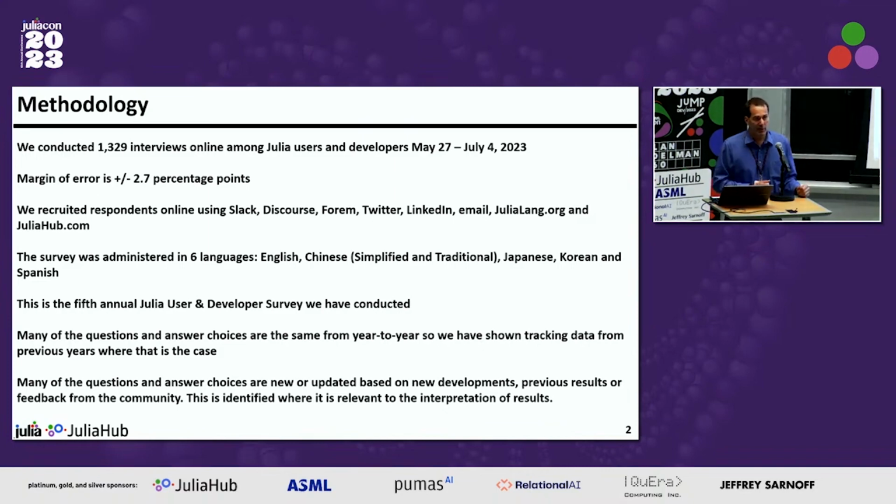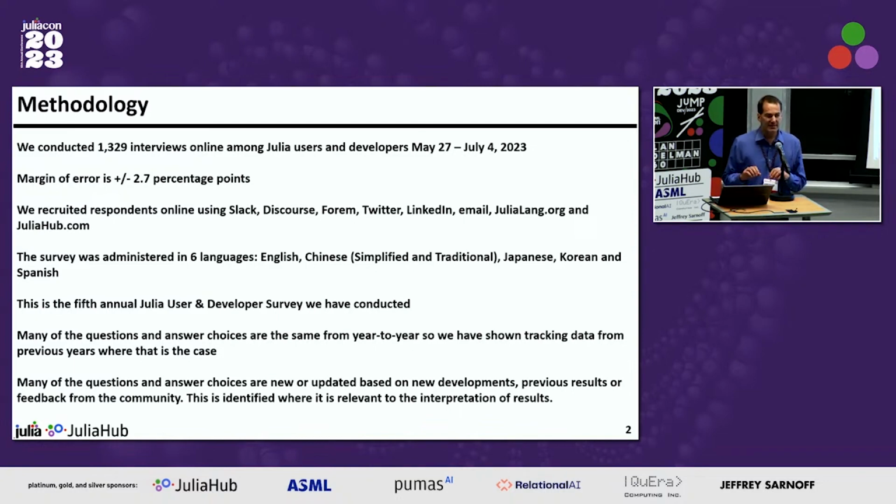So this is the results of the 5th annual Julia user and developer survey. First, thanks to everyone who participated in this year's survey. There were over 1,300 people who responded. Thanks also to Sanjeev Dasgupta, who programmed the survey in Jotform, to Roger Luo, who translated the survey into GitHub, and to all of our translators who helped translate the survey into 6 languages, and to everyone who helped publicize the survey and encourage people to respond. As in previous years, we recruit respondents using all the platforms available to us. This year, Korean was available for the first time, so we expanded to 6 languages.